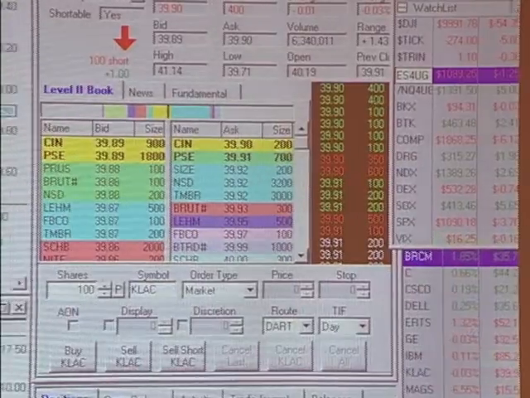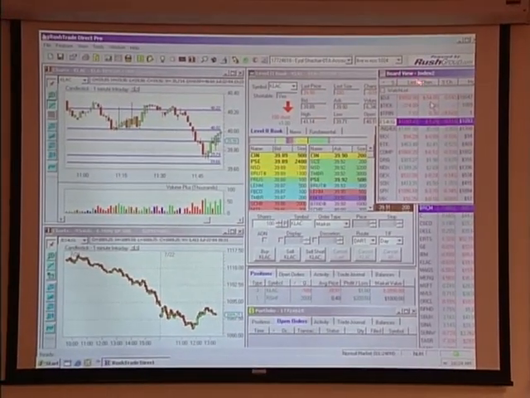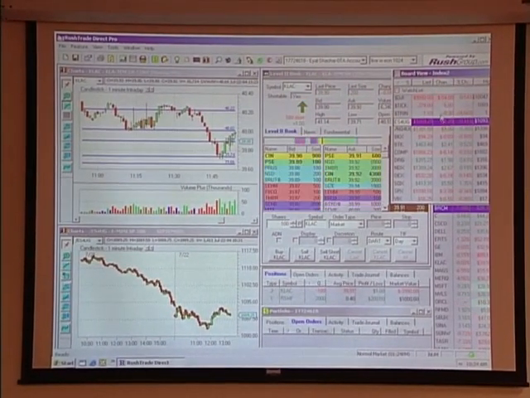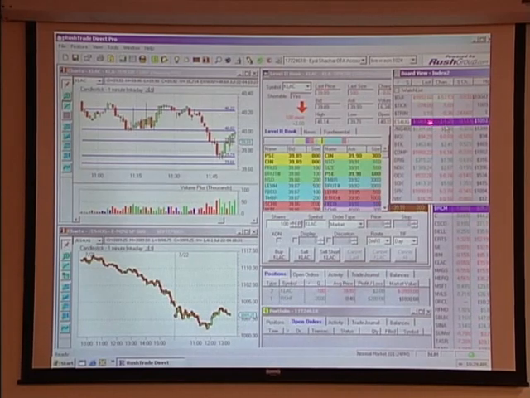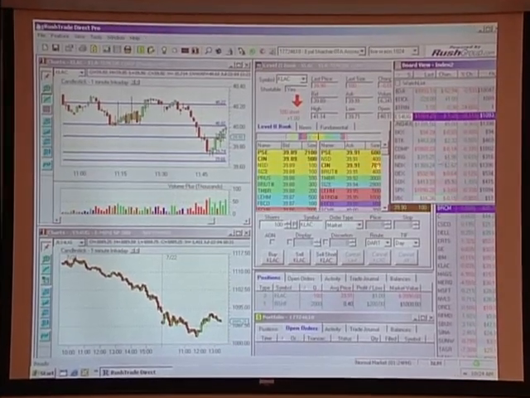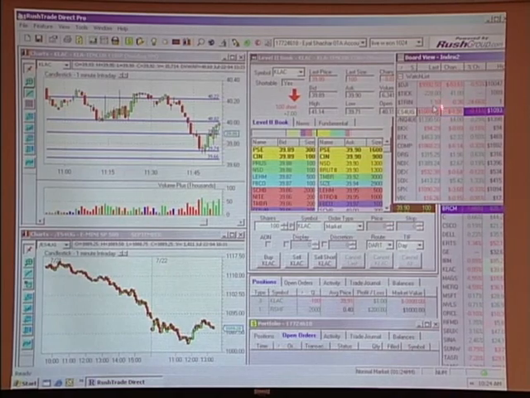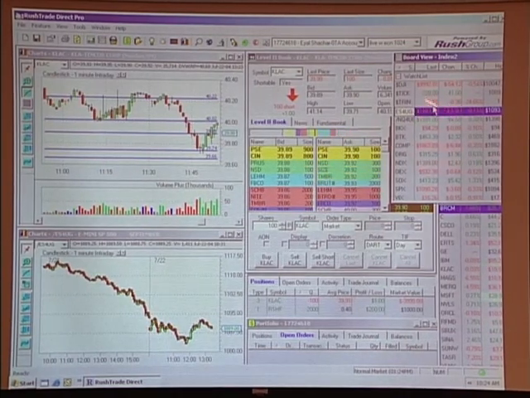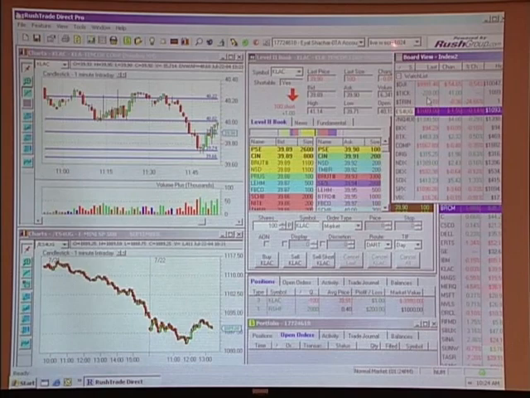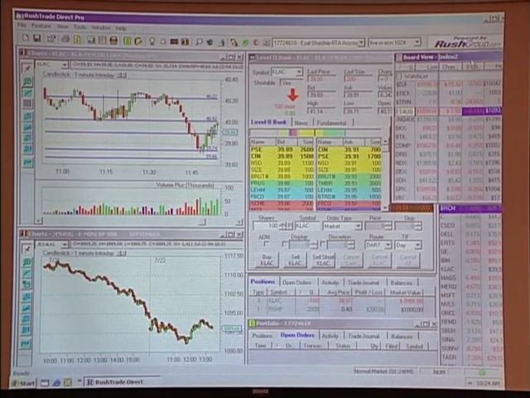Let's take a look at our other things. Okay, as you can see up here, the Dow Jones is down 50, 53, 54. The S&Ps are off $1.25. Composites down 6. What's our trend? Trend is a mild bear at 1.1. Not really a strong bear, but it's more negative than it is positive. And our tick is minus 228, also a mild bear. Okay, so we're in fair shape. Okay, let's go back to our chart.